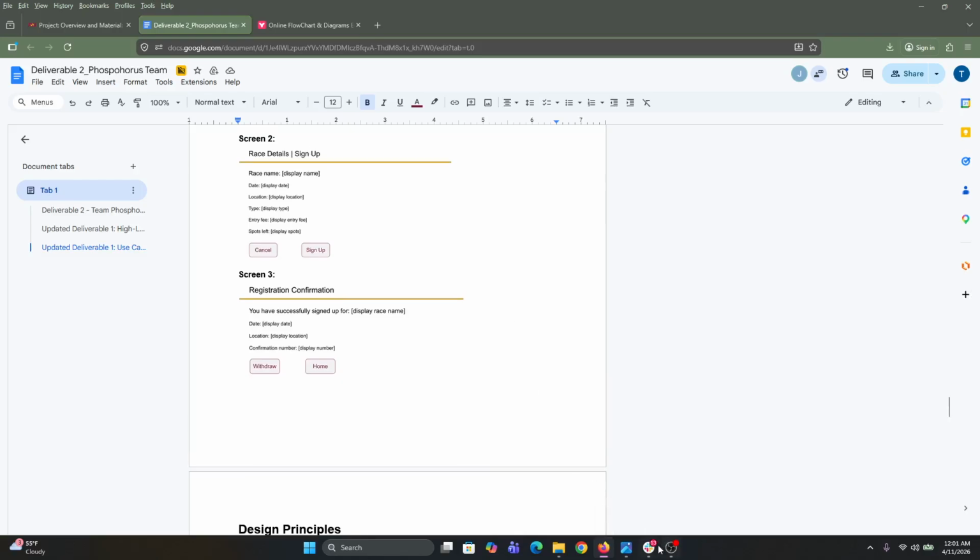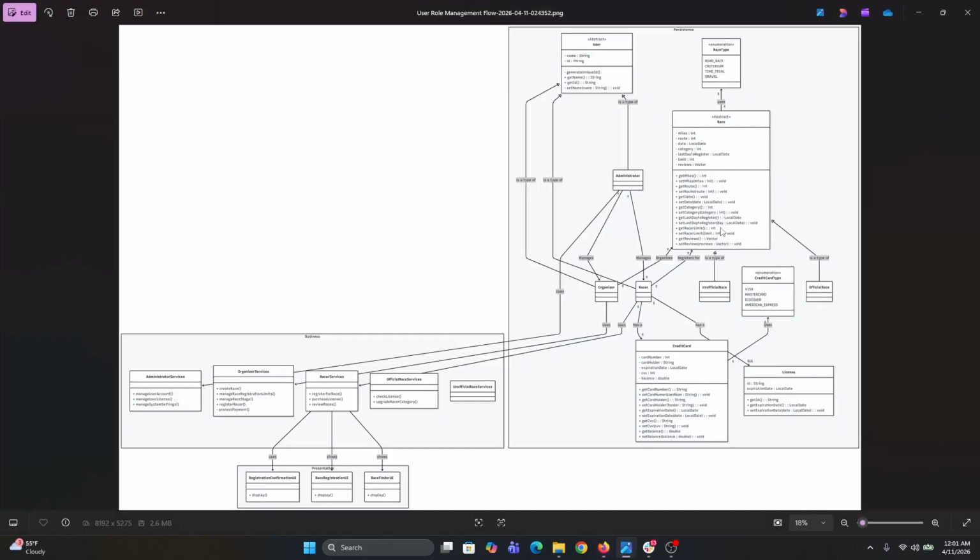Now, moving on to our class diagram is where we made the most changes. Reading through the requirements and looking at our class diagram from deliverable 1, we decided that a layered architecture made the most sense for this system. The UI represents the presentation layer, the various system operations, registering racers, purchasing licenses, uploading race results, etc. are handled by the business layer. And the physical data storage, racers and their profiles, past races, reviews, etc., is taken care of by the persistence domain layer. It seemed like the simplest and more appropriate option.